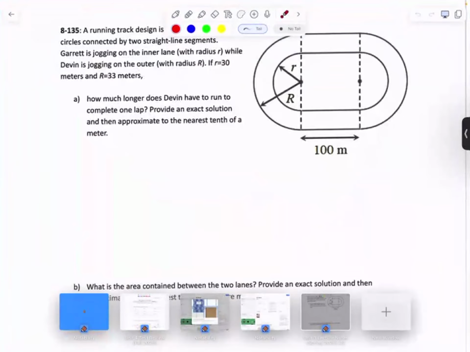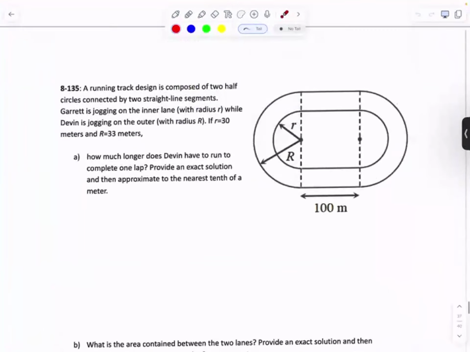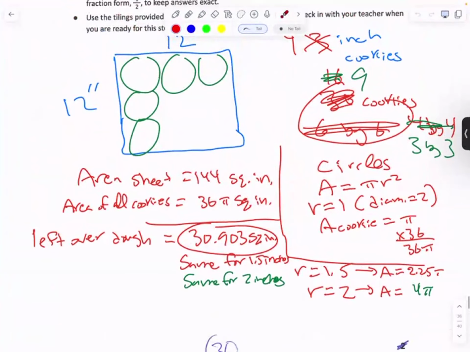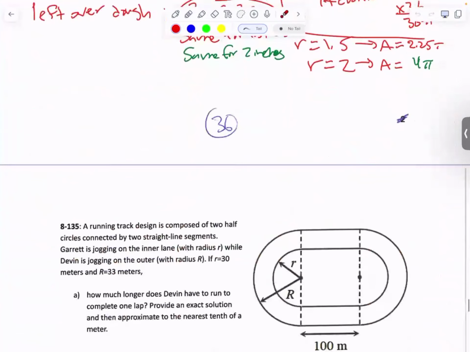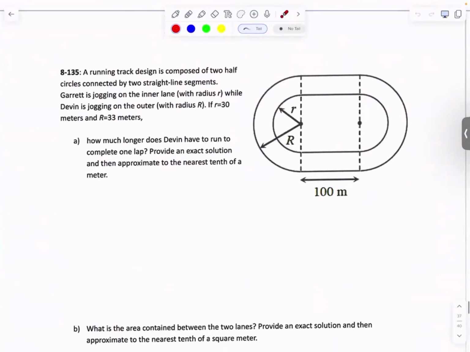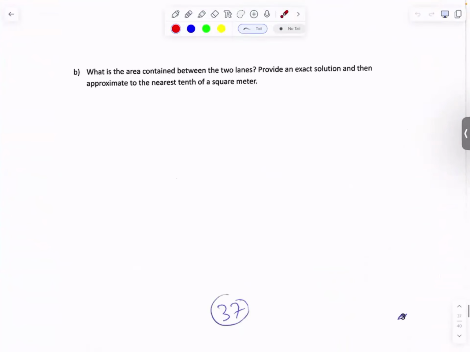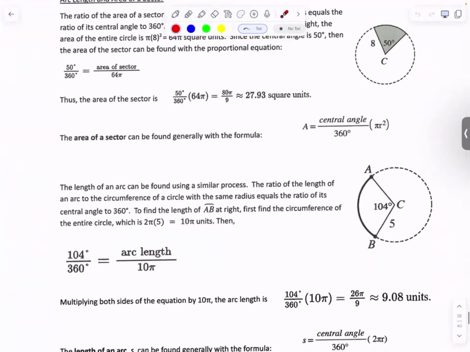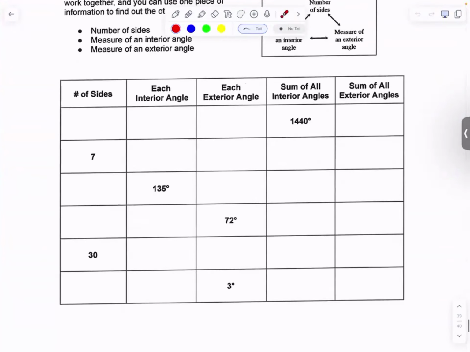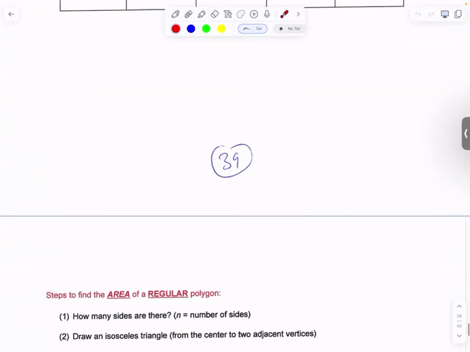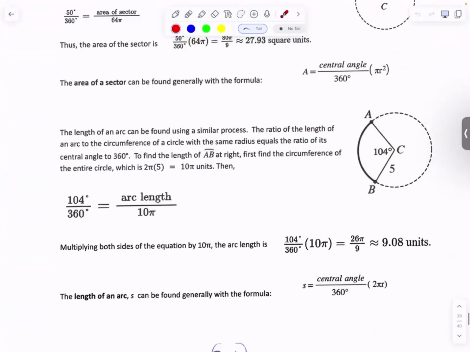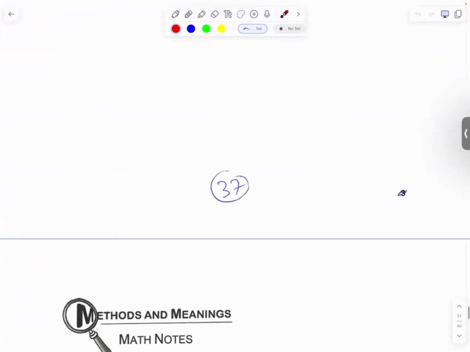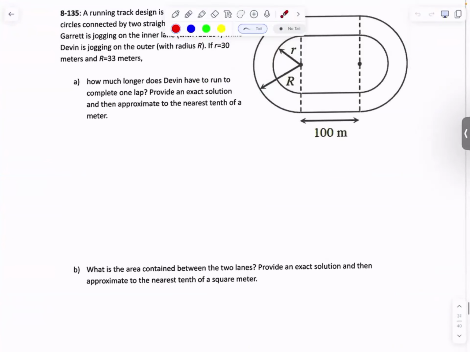Here we go. So if you go to your notes on page 37, we did the one on the cookies, and we went through that, and we saw that the leftover dough was always the same. So let's talk about a more complex problem. This is the last problem we'll do. Then I want to give you guys some details about the test that you can jot down. So we're gonna wrap things up today. Tomorrow is just a full review day.